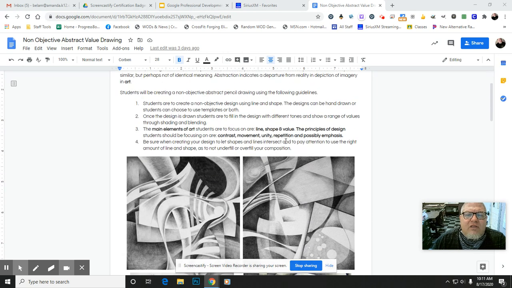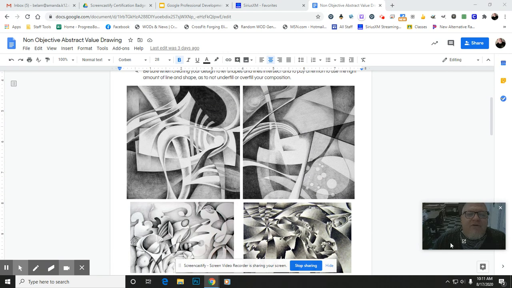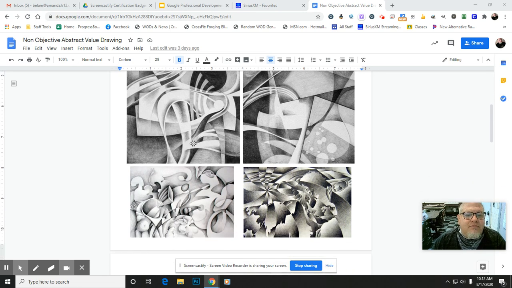If we look down, there are examples of what we're going to be working with. Everybody's going to get a 9x12 piece of paper, and that's what you have to fill, going edge to edge. You'll be creating line and shape, and then going in to color these, not necessarily color. Some will be completely dark, some will be gray, and in some you'll have dark in one place and blend it in. You don't want whites next to white or blacks next to black, because it just becomes solid.